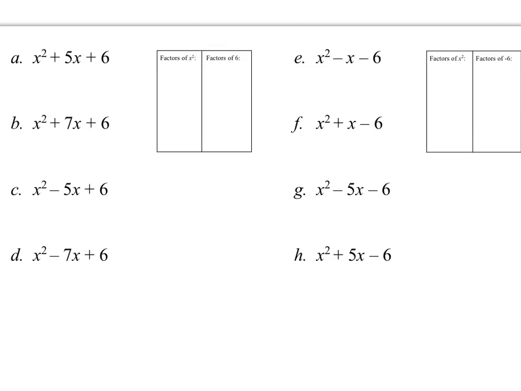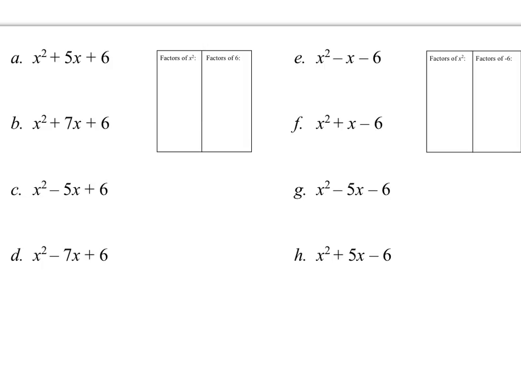All right, so right when I started the top section, I told you that some problems are going to be easier than others. These next set of problems are going to be much easier. And the reason they're going to be much easier is because the first term and the last term do not have very many factors. So the last one had so many possibilities that it took us a while. This section's not going to take very long at all.